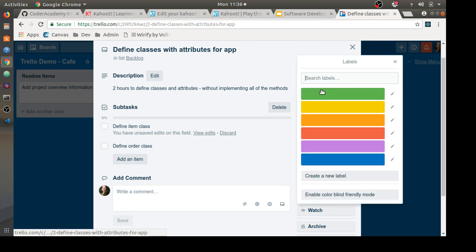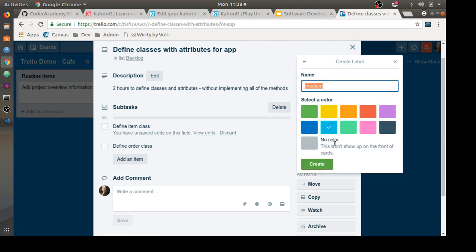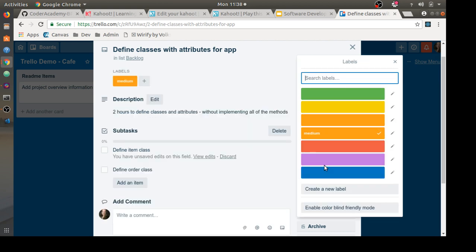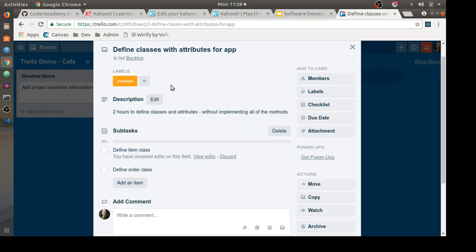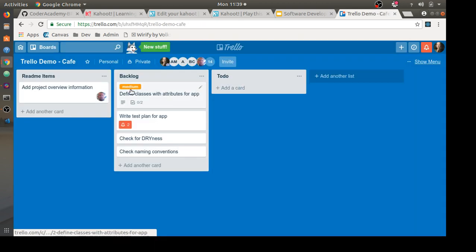Then we can do this cool thing. We can add labels, and we can make this up. So we can say, and you decide on these things as a team, you might say anything that takes less than 1 hour is a small task. Anything that takes 1 to 2 hours is a medium task. So we might say medium. We'll create a new medium label, and we can give it a color, and then we'll put that label on our card. And then when I close the card, you'll see that label's on it.